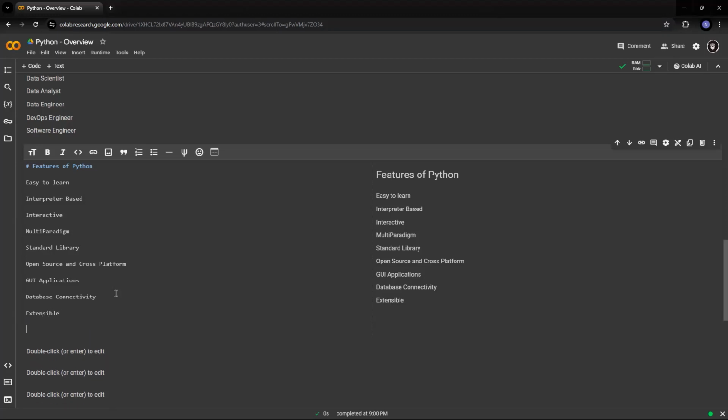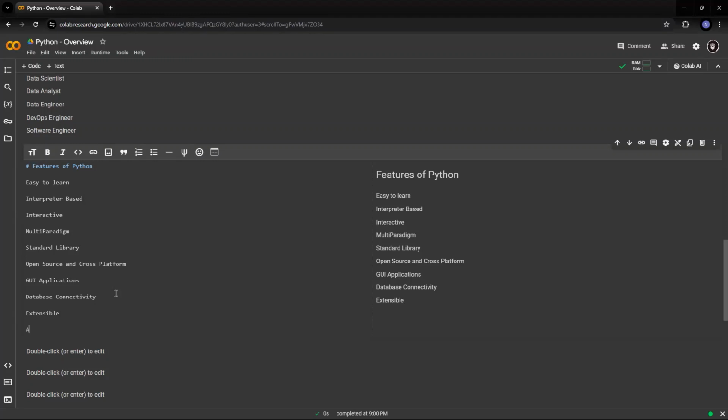It is extensible. The term extensibility implies the ability to add new features or modify existing features. As stated earlier, CPython is written in C, and so one can easily write modules and libraries in C and incorporate them in the standard library. There are other implementations of Python, such as Jython written in Java and IronPython written in C#. Hence, it is possible to write and merge new functionality in these implementations with Java and C# respectively. So it is extensible.